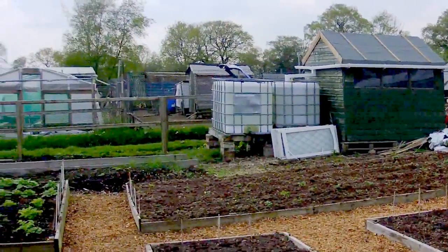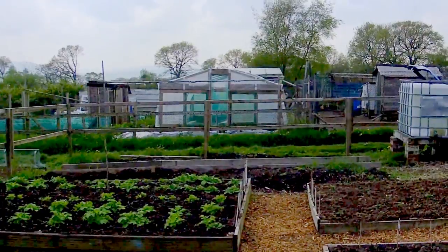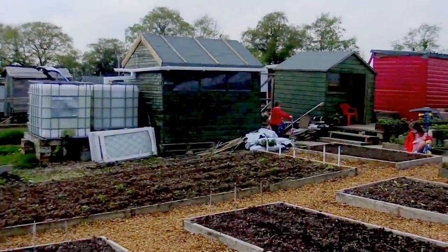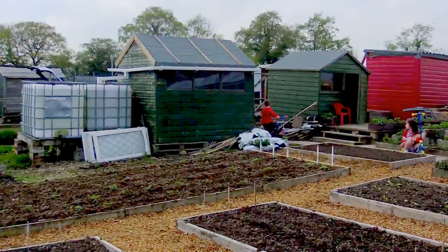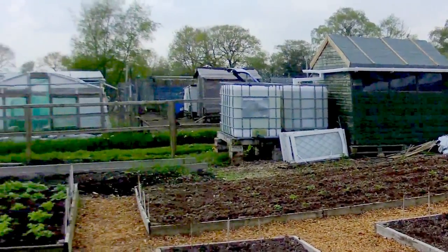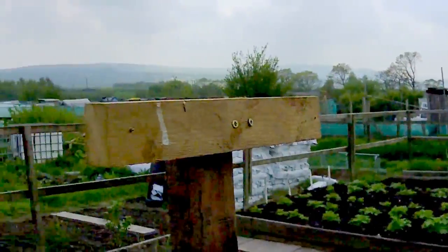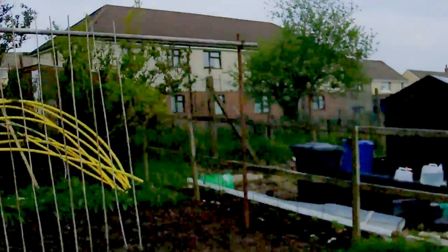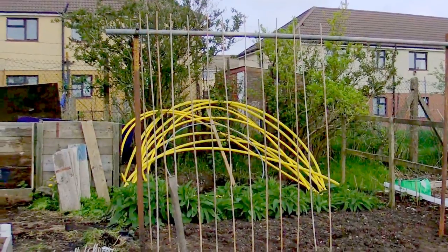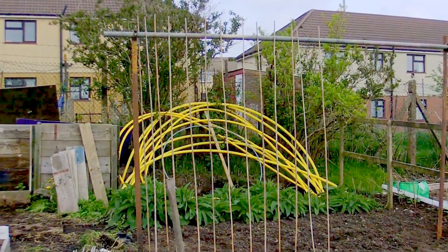So anyway, we will be using this area here, and Wayne's decided to join in now. He's just down by the shed there, look. So we're going to be using that area for the next bean king. But this one here, this is just designed, it's very strong, and of course it's going to give plenty of strength for the beans and everything else.